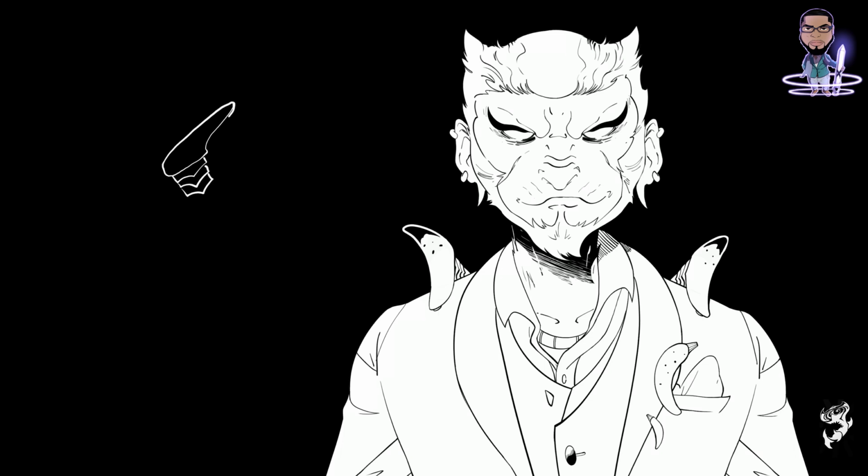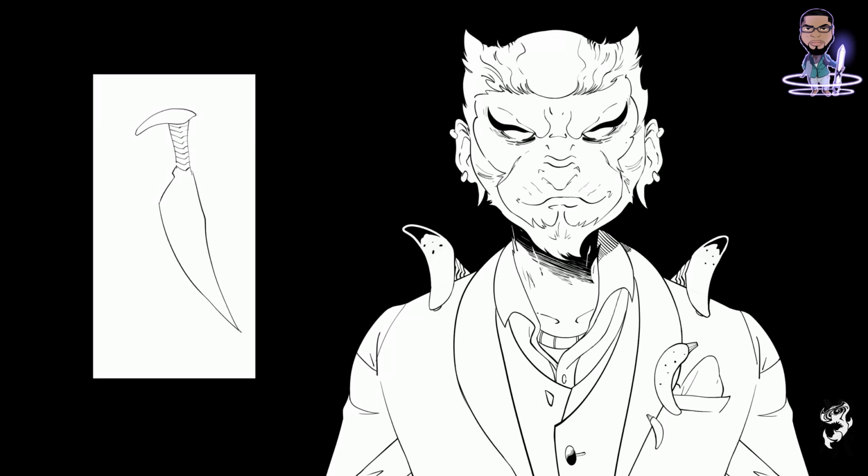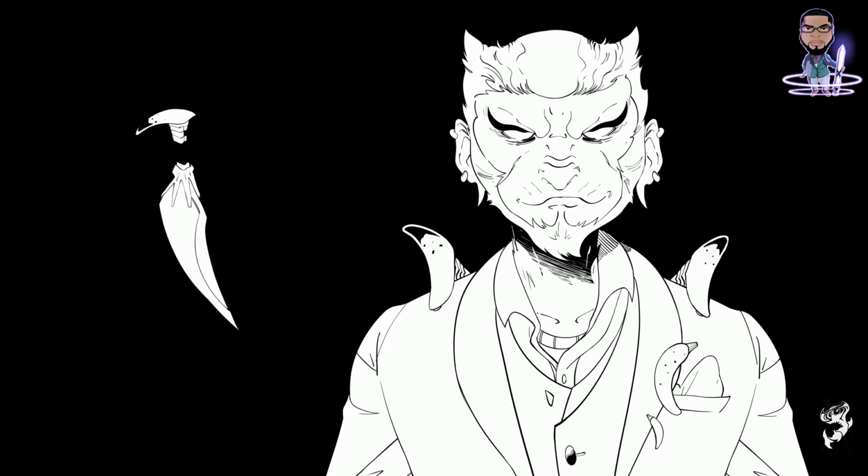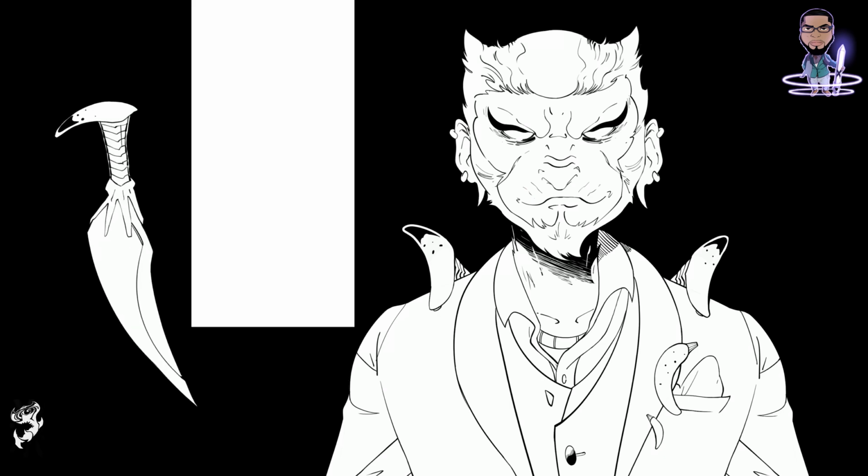As I was speaking before, he has his own weapon. Later in the video, I'm going to take some time to really go into details on how I want the weapon to look. I want him to have some kind of dagger where he can put it on his back, he can look pretty cool, and it's always there for him.